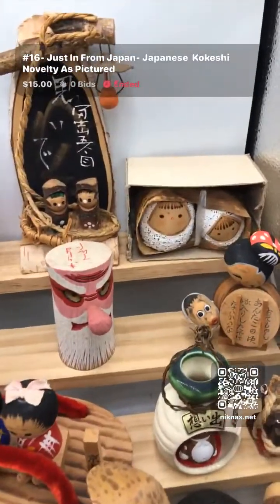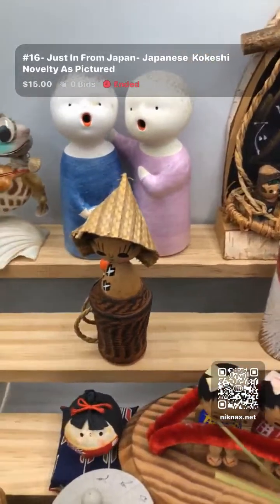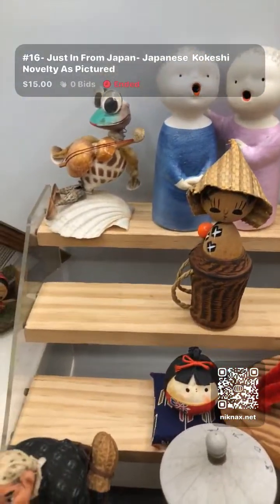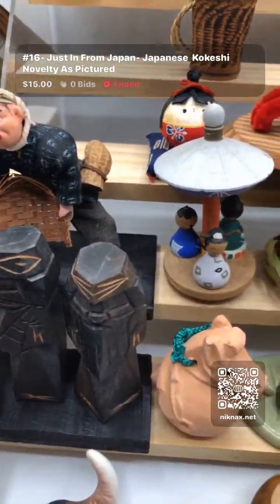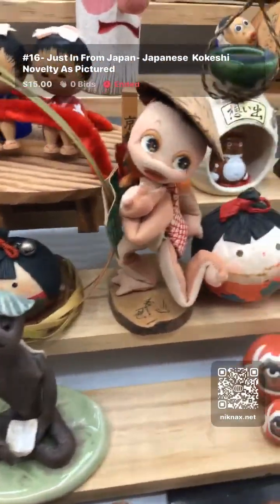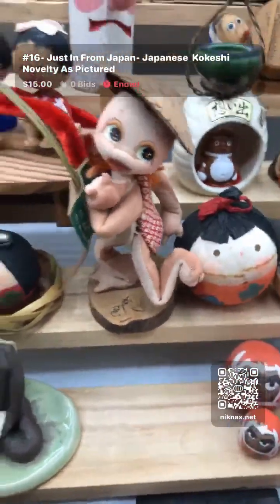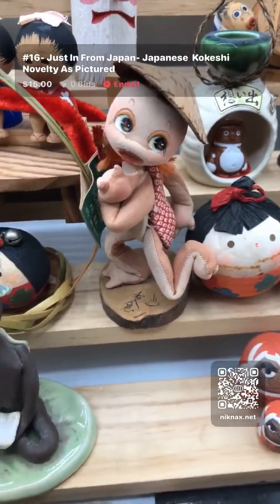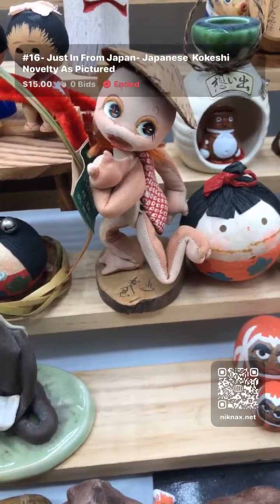So we have all of these. Those two porcelain guys come from Japan too. I don't know what they mean or why they're singing. I don't know anything about them, but there's all of those. And then we come down here and there's these guys. This guy here is also a turtle. The red and white on his back is his shell, but he's like a stuffed animal, and the outside is almost like nylon stretched over whatever it's stuffed with. It's the best way to describe the texture that it feels like.